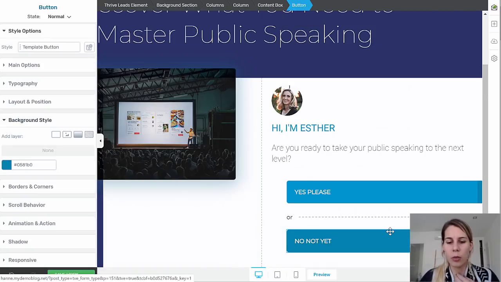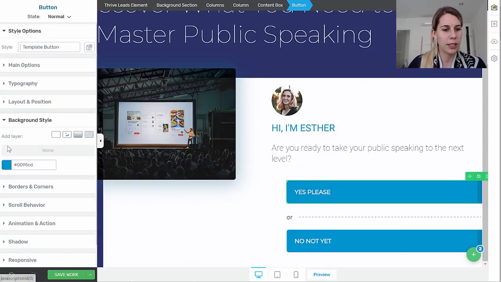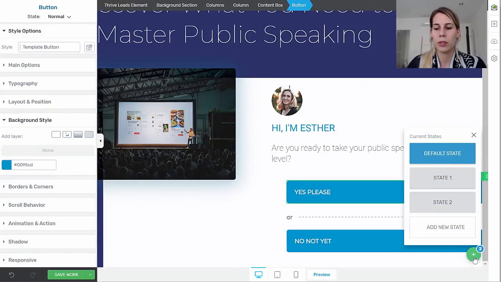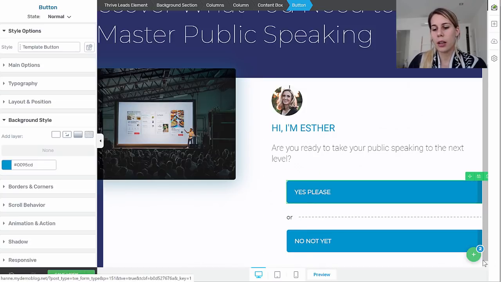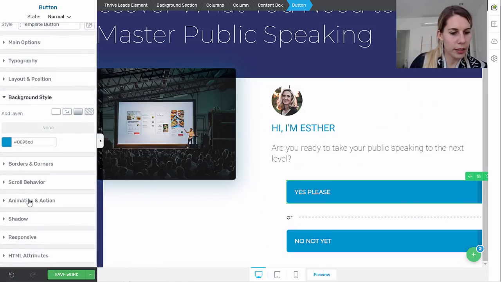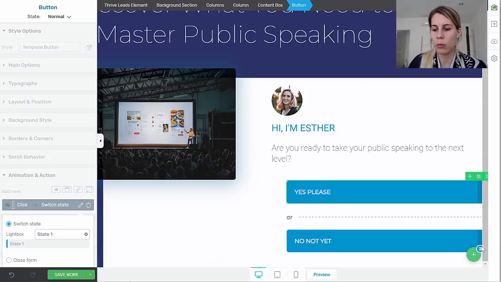Now, in this case, we could have our yes please go to another state. So this means that people would see an opt-in form when they go to that state, and our no, not yet, we could make that close our form, for example. So in this case, the yes please, let's see, is connected to our switch state, and you can see here it would go to state 1.